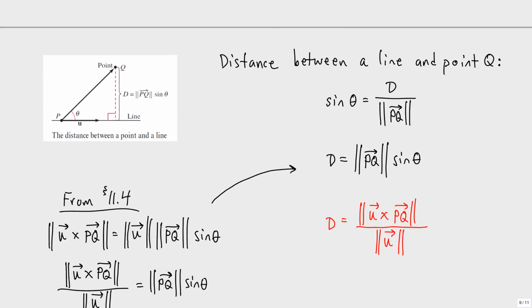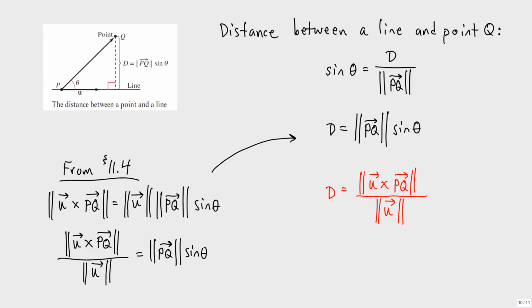Well, what if you want the distance between a line and a point Q? So you've got some line and some point Q. Here's our point Q, here's some line. We want this distance here. Well, that all can be handled in 2 dimensions. You've got a line, you've got a point, so you can create an altitude. Pick a point on the line, P, and you have this right triangle. Well, you've got this directed line segment PQ. You've got some vector along the line, and you just want basically the angle between them.